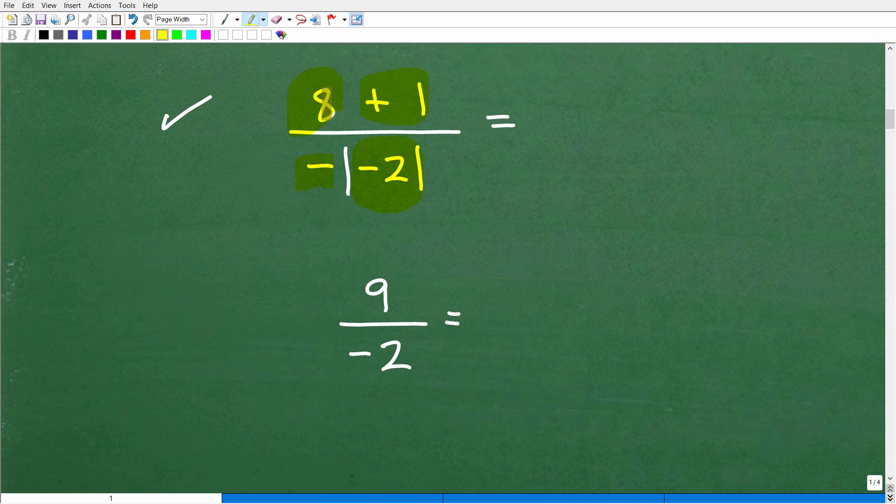So, this is just one step or a couple steps we can take. And then we'll continue to clean this up. Let's go ahead and start again with the numerator. So, I have 8 plus 1. Of course, that is 9. And the absolute value of negative 2. So, let's do this over here. The absolute value means the distance a number is from 0.